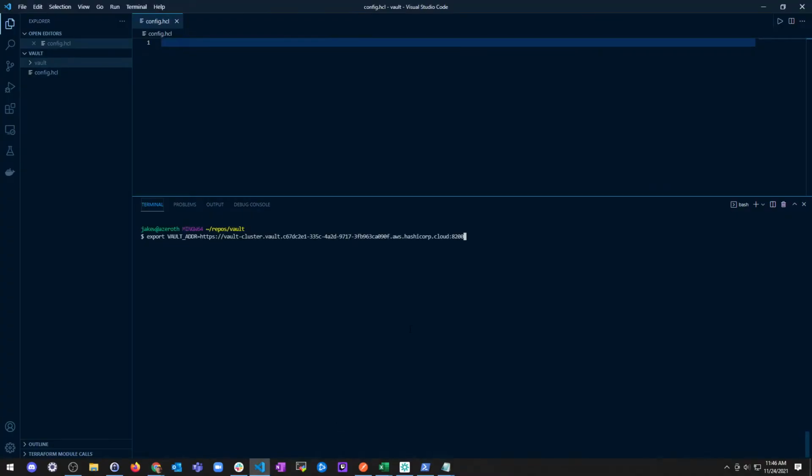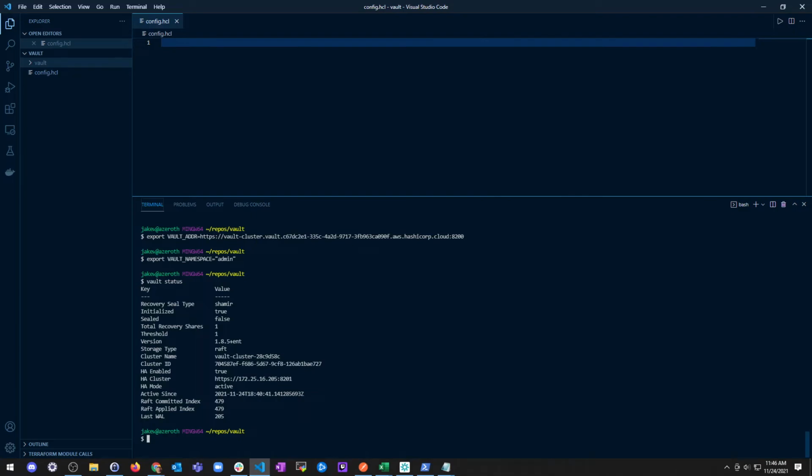I don't know if I need quotes or not, so we'll find out. And then we're going to export our VAULT_NAMESPACE as admin. Then we can just do a vault status. And I might need to redo this address, but we'll see here in a second. There it is. Cool. So we're good there.